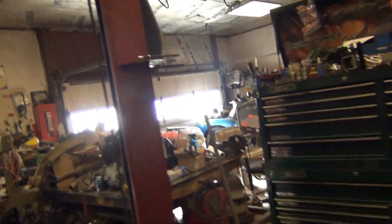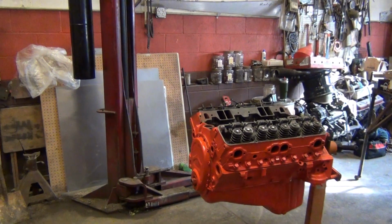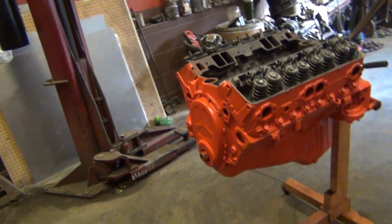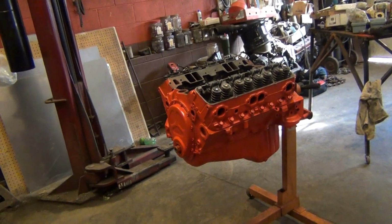Now I'm going to get the rockers, and I'm going to elongate the rockers. I'm not running a roller rocker on this. I know people are like, oh my God, you're not running a roller rocker. Well, the reason I'm doing that is so that I can put stock valve covers on this deal. I really want to keep the bone stock 283 look for this. It'll have screw-in studs and all that stuff, but it's going to have stock rockers. It's got guide plates. It's got a massive solid roller cam. Really expensive solid roller lifters and all that stuff, but that don't matter because you'll never see none of that. What you'll see is valve covers and heads.